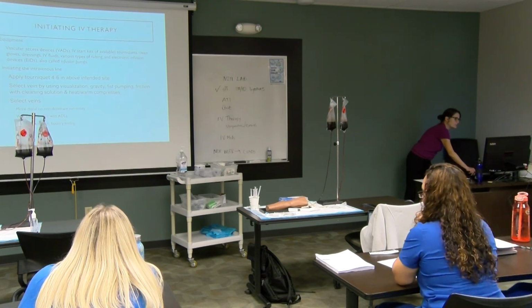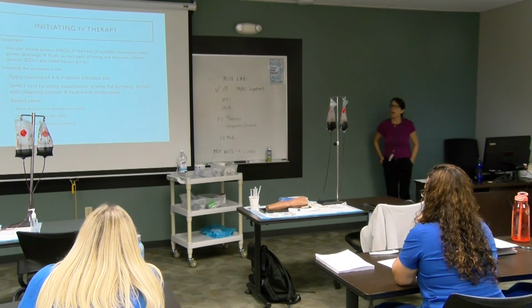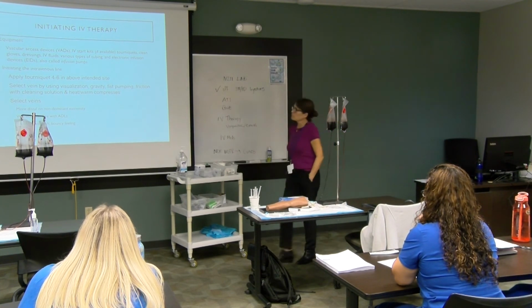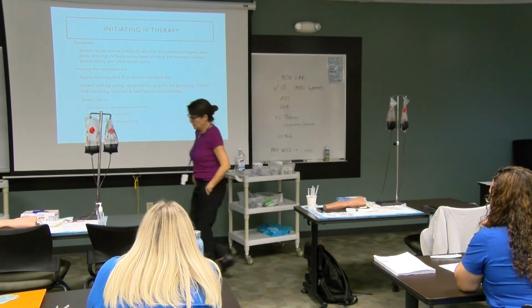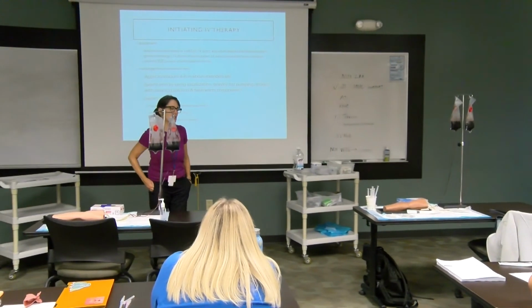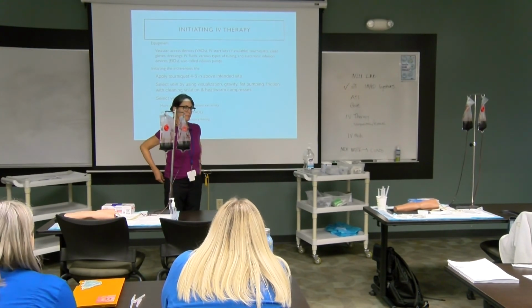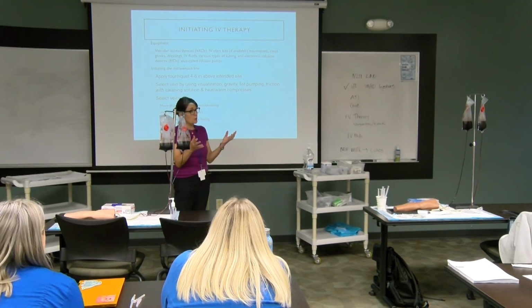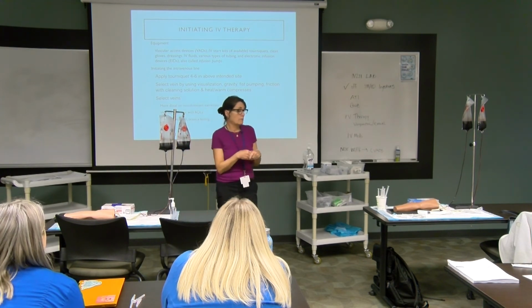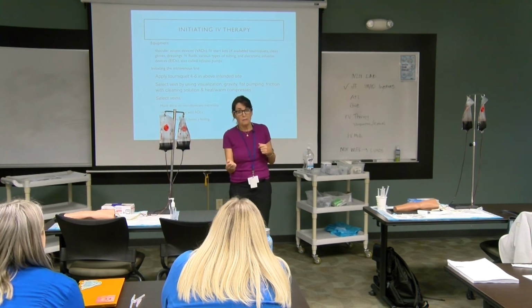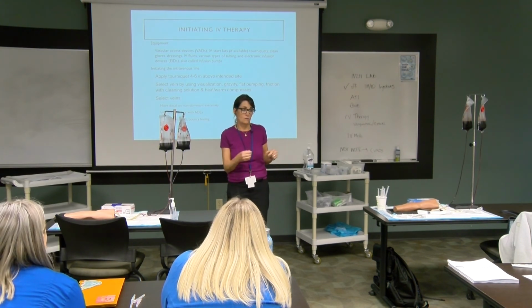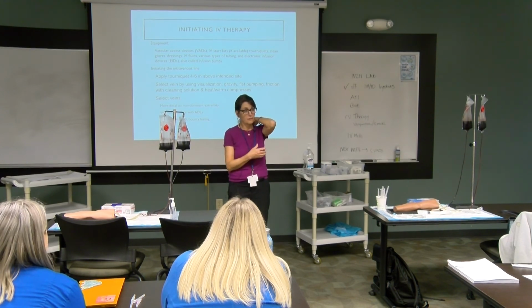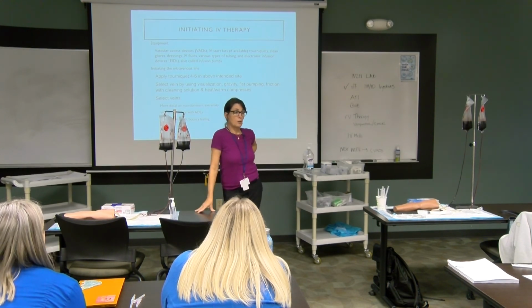So getting back to initiating IV therapy, what are some things to keep in mind when you are choosing a site? So, you get the order for the IV, and does it say put it in the right forearm, put it in the left forearm, put it in the antecubital space? No. You won't do it if there's redness. Very good. Irritation, lesions. Good.